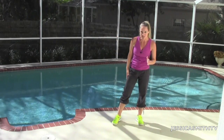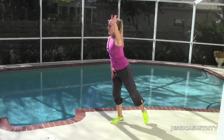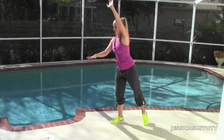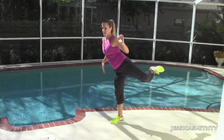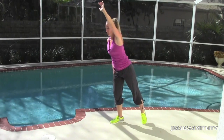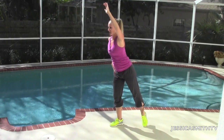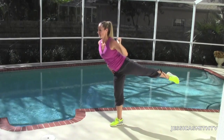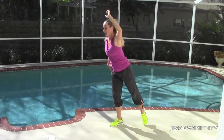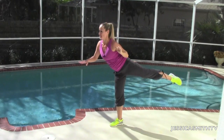We're coming to our last exercise — you're almost done with this boot camp. Take one leg behind the body, keep the standing knee a little soft, and reach that same arm up by your ear. We're going to start by bending the knee, pulling the elbow down. We go here and reach. If you need some balance help, put your hand on a chair or a wall nearby. Keep that lifting leg behind you so you really feel the glutes. That arm work helps lift up into the side obliques and even into the lower back. Pull and reach. Balance isn't always perfect — it's okay to wobble. If you're ready for more, keep the legs straight and keep pulling down — we're going into a nice full arabesque motion, lifting that leg behind the hip. Pull and stretch. You can hold on to something for balance at any time.